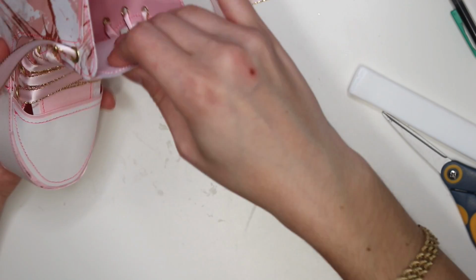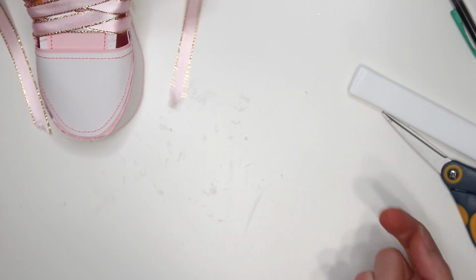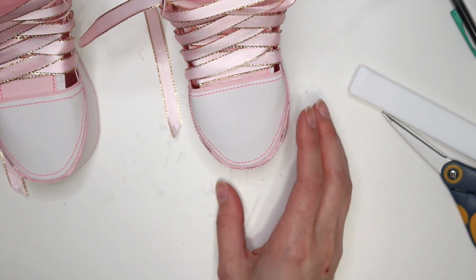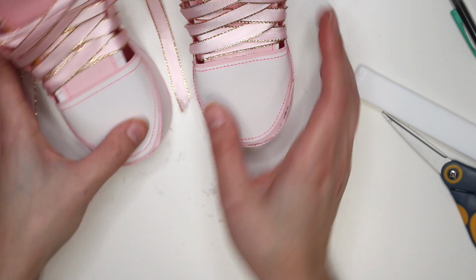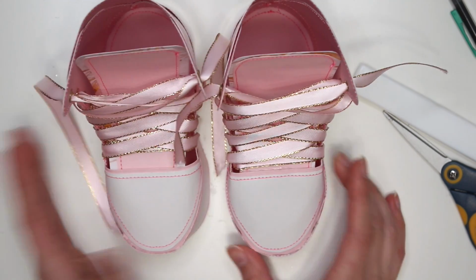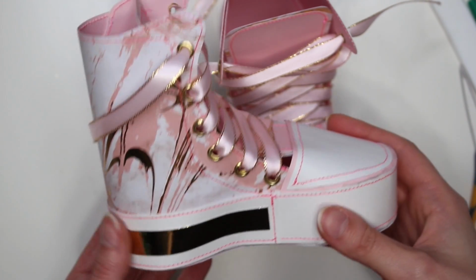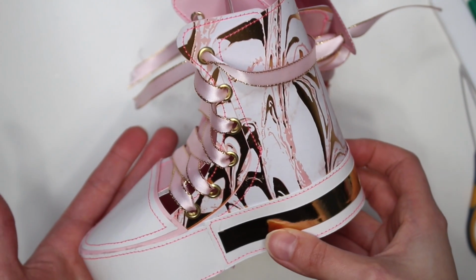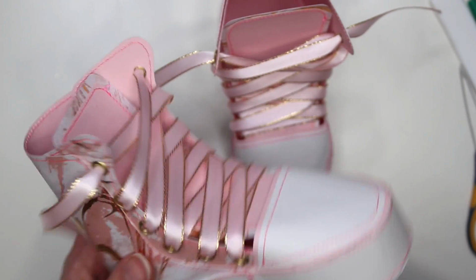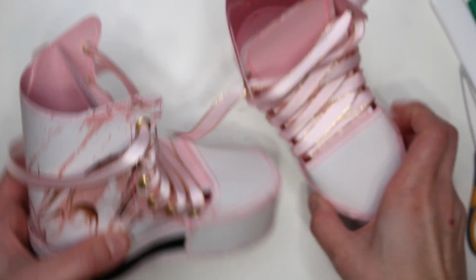Alright, so that's a pretty good amount, and it does hang down a little bit, not as much as the other one, but guys, it's so cute. Don't you guys see this? Oh, I don't even know if I was in frame, I apologize. So this is the shoe we just finished together. It's so cute. I'm loving it, guys. I love it. So there's that one, and this is the one I did before. They're both so cute, guys. My nice little pair of shoes.